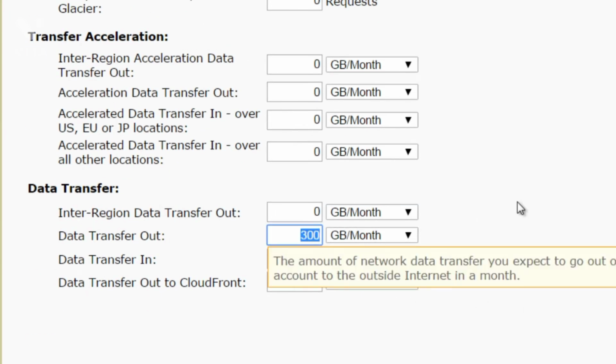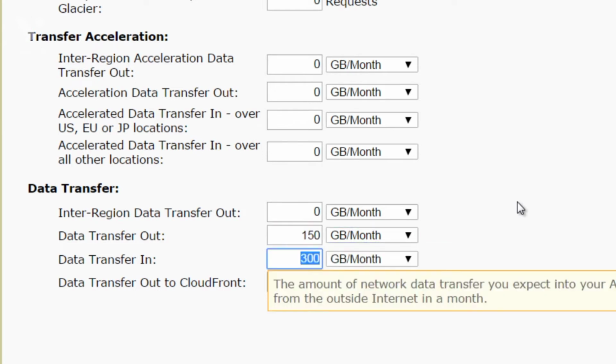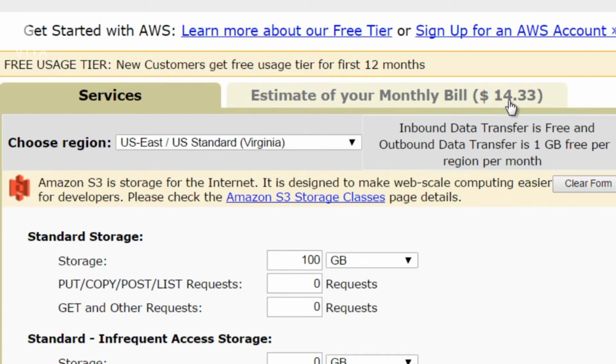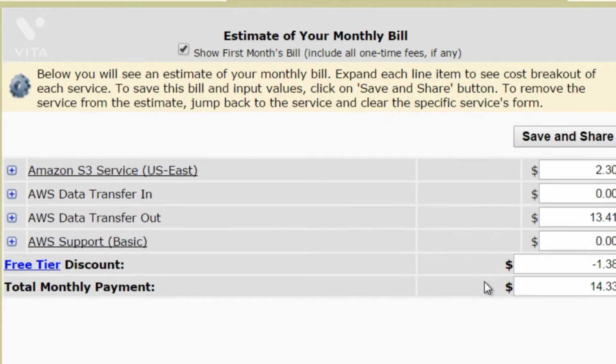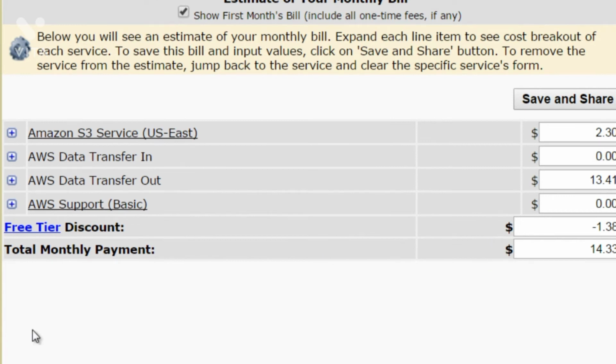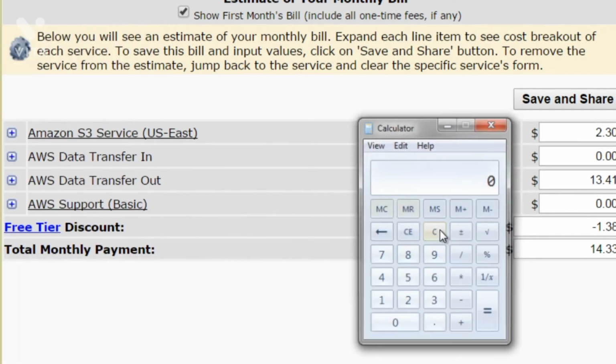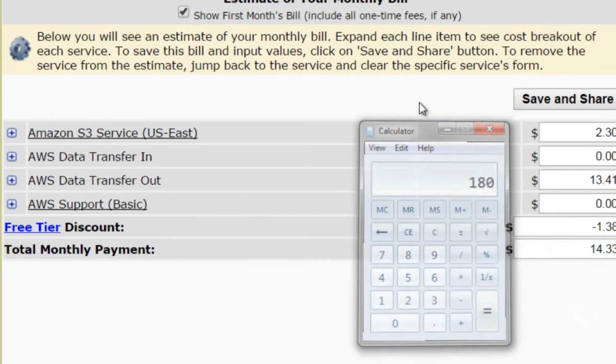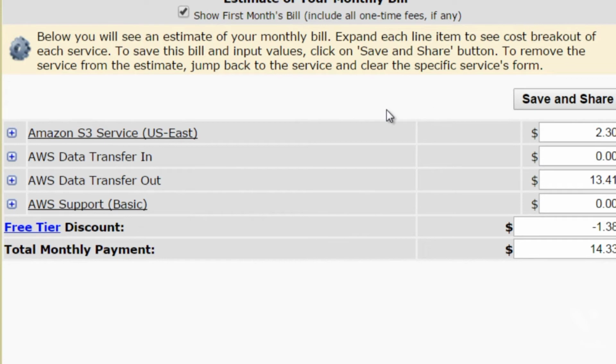So I would say the majority of you, if you're just getting started, or even if you are a heavy user and you do have thousands of people visiting your site, you're more likely to be in the range of 150. So even in that case, you have a $14 monthly bill. So $14 monthly bill, times 12, we'll just do 15. It's about $180. So that is a lot better, and considerably, it's a lot faster compared to web hosting companies.